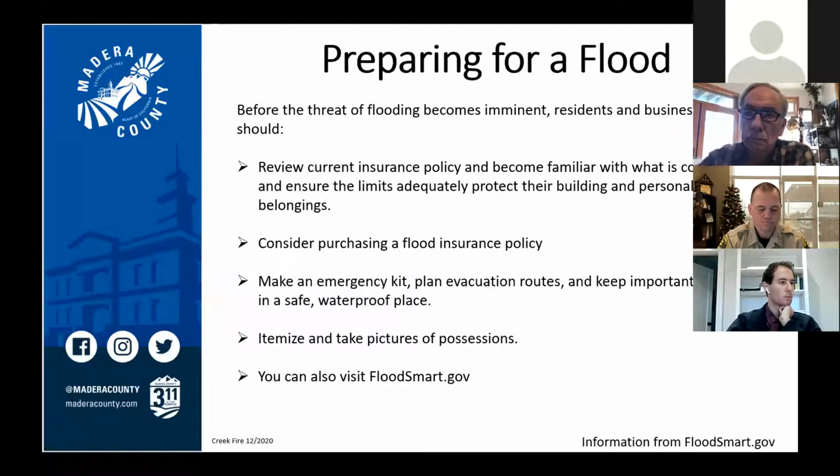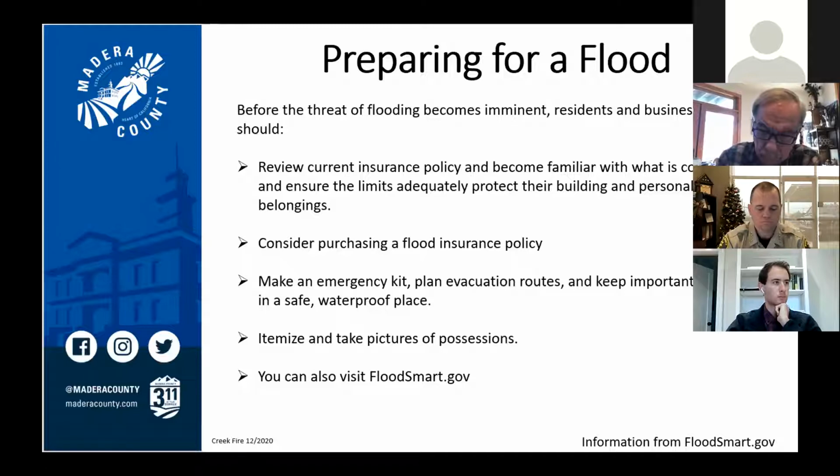What you need to do is take a look at your current insurance policy and see what is covered in terms of floods. You may not have flood coverage. Now would be a better time to know that than after a flood. So take a look at your policy. Consider whether you may want a separate flood insurance policy. And again, this is not glamorous, but it is important to know what coverage you have for flood events.